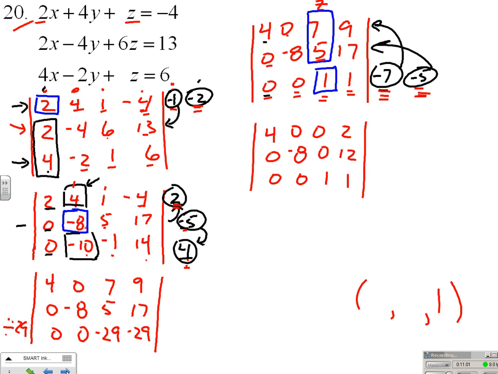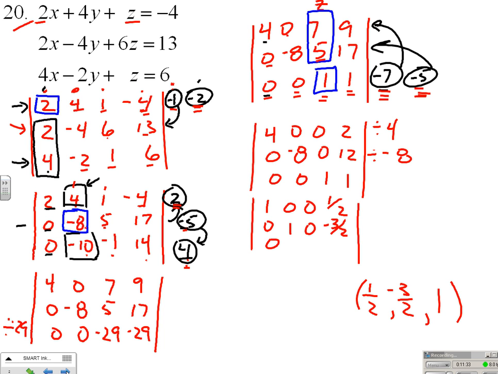And our last step, to get this in what's called row-reduced echelon form, which, by the way, your graphing calculators do very well for you in matrix mode. You can look into that. I'm just going to divide this row by 4, and I get 1, 0, 0, 2/4, or 1/2. Divide this row by negative 8, and I get 0, 1, 0, 12 over negative 8, or negative 3/2, and 0, 0, 1, 1. That is what's called row-reduced echelon form, a very quick, slick, and process-driven way.